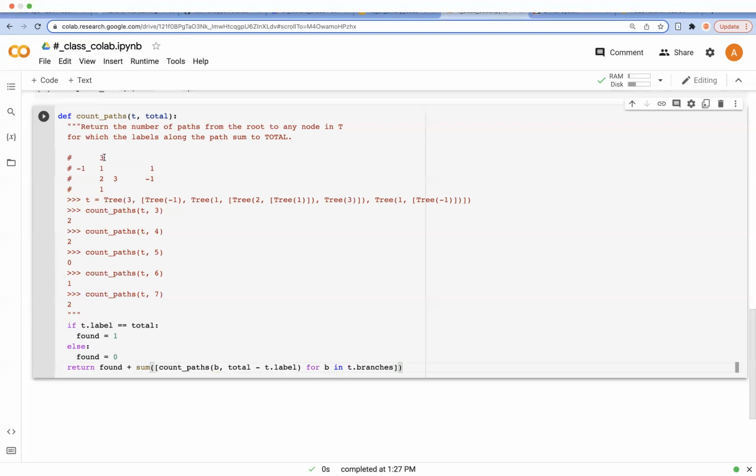So when we came up here, if the value is 6, it is not 6. So the found will be 0.